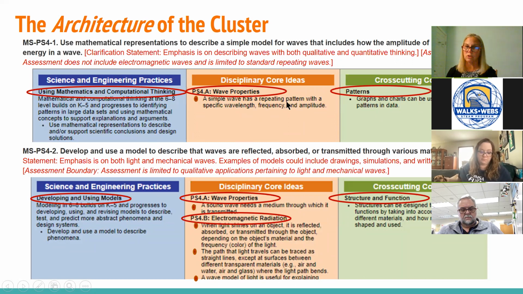Questions that are three-dimensional are going to take all three of these. But I can't have that so segregated that it doesn't fit here. Some of you might have looked into bundles on the CHI website. This is what we're doing here, is bundling. So in addition to those questions, I have to do something with developing and using models that goes along with all of this information, this DCI, or content information as we used to call it. I will also do something with developing models, in the science and engineering practices.